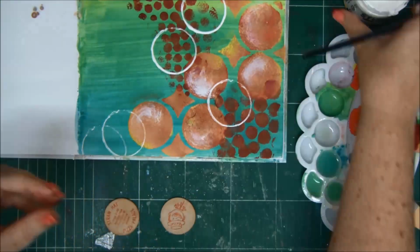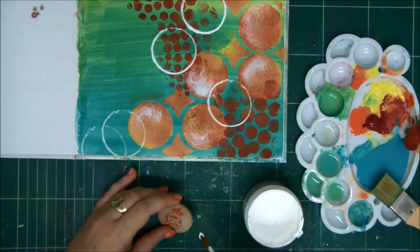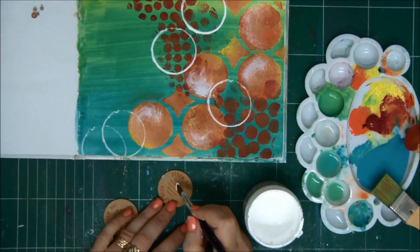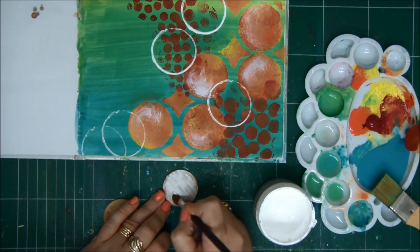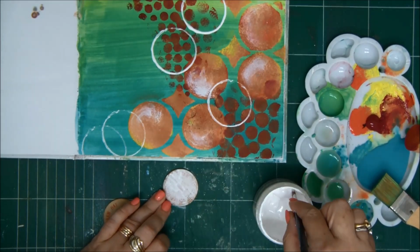I'm going to change brushes. I want a clean brush, a dry brush. I'm going to cover them with gesso because they have writing on them, and I don't want the writing to show. So I'm covering each circle with gesso.